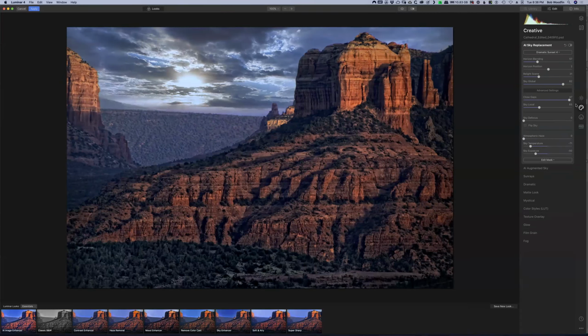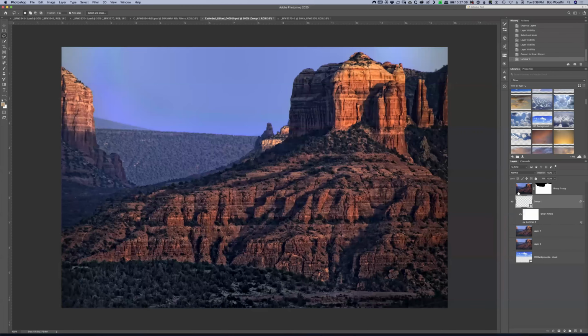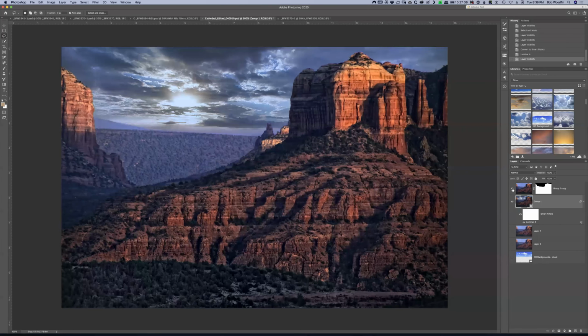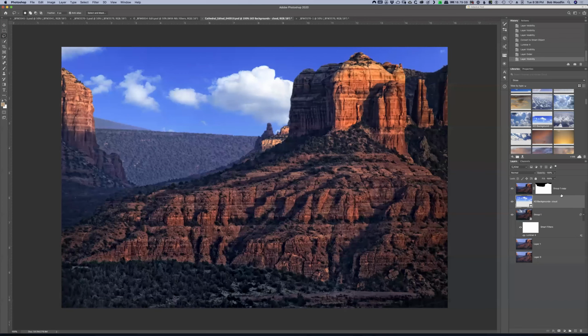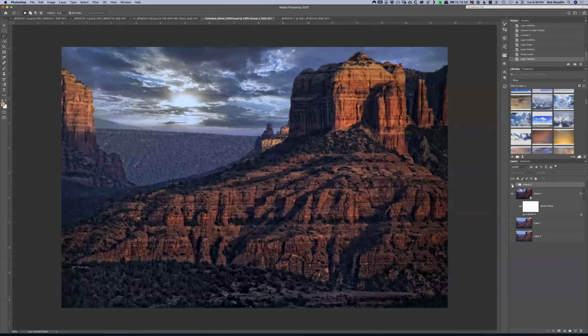So this is awesome. If you have Skylum, this is the way to go for sky replacements. We'll come over here and we'll kind of compare the two. Now, obviously, this isn't a good sky. The issue with that, I need to have this guy up here and put these in a group. I'm just going to compare. So this is on compared to this.